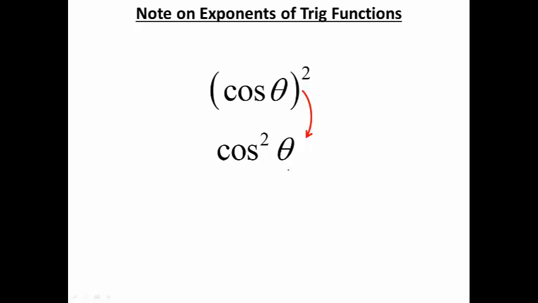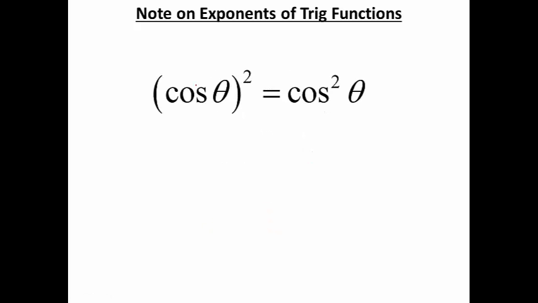If I see this, I need to think this. In other words, if I plugged in a number for theta, I don't square the word cosine. That makes no sense. I evaluate the cosine at that angle and then square that answer. In other words, just like this. I do not square the angle and then take the cosine of it. These are not the same. This is not the same thing as these top two. Don't square the angle, square the answer to the cosine ratio. All right? So again, these two say the same thing.